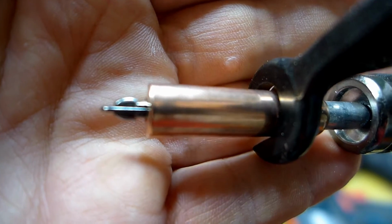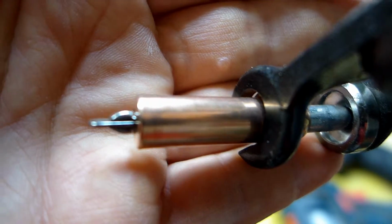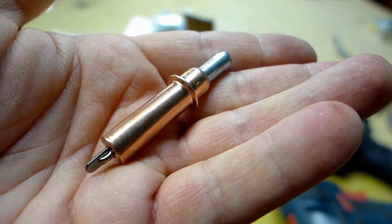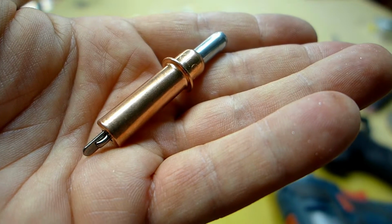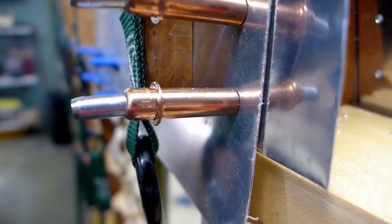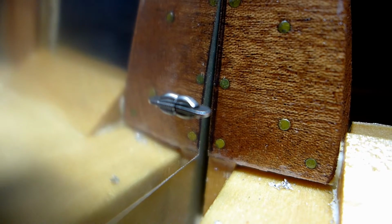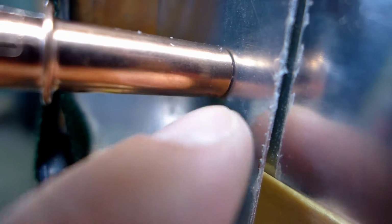So I drilled a hole, and then I put one of these in the hole. Then I drilled the next hole, put one in that hole, and it would just keep the metal lined up while I went along without me having to actually put rivets in those holes or have a whole bunch of clamps. It's just a really nice way to dry fit pieces of sheet metal that you're going to rivet together eventually, but that you just want to dry fit right now. So there's a Cleco, and come over here and you can see how that is pulling on this side of the metal against this shoulder of the Cleco. So it holds these pieces of metal together.